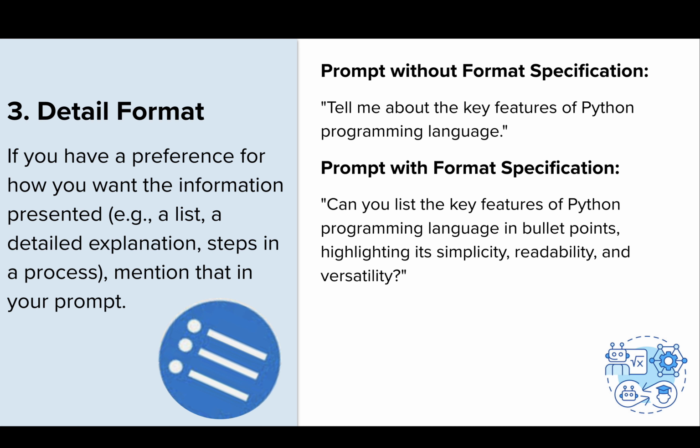Without specifying a format, the AI tool might provide a narrative or paragraph form response that lists or describes features without any organization. If you specify the desired format, that helps ensure the response is structured in a way that meets your specific needs or is in a way that makes it easy for students in your classroom to understand.